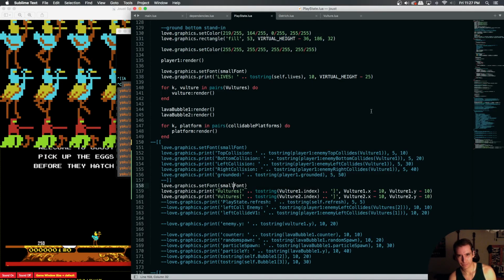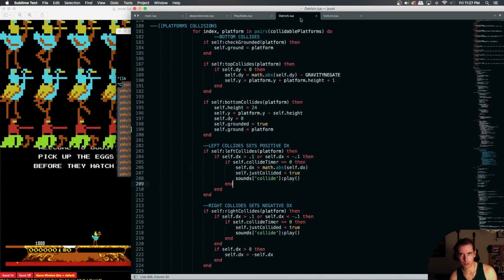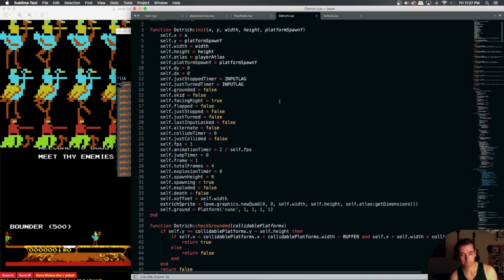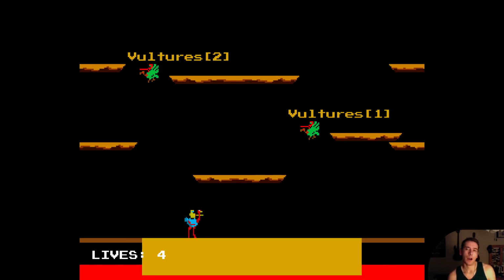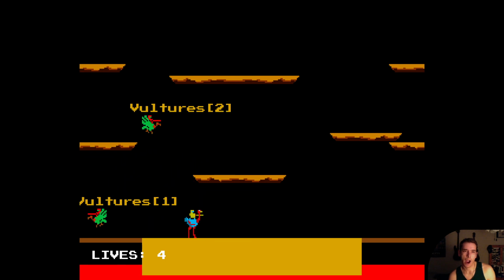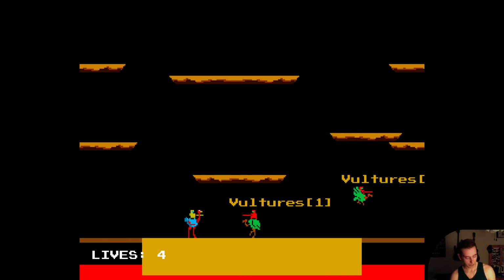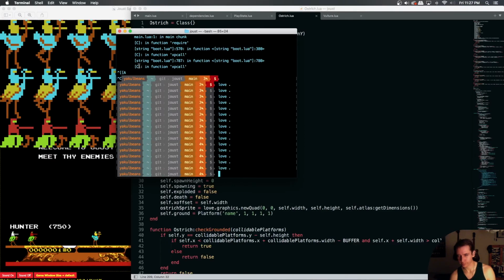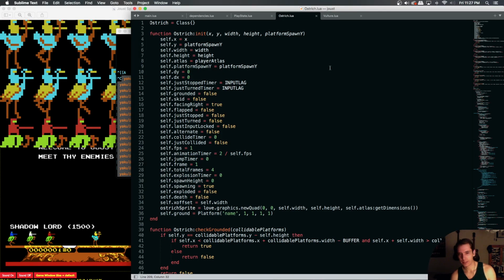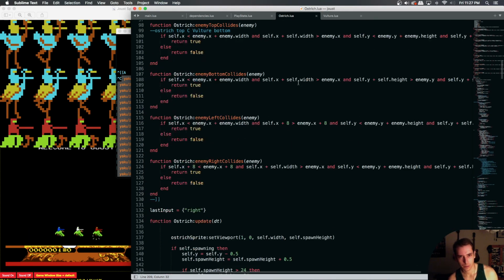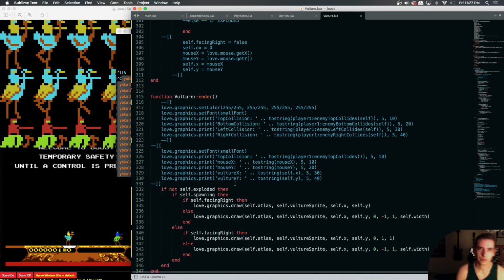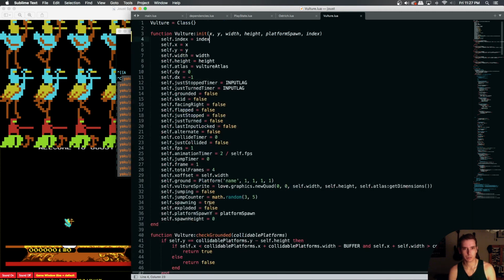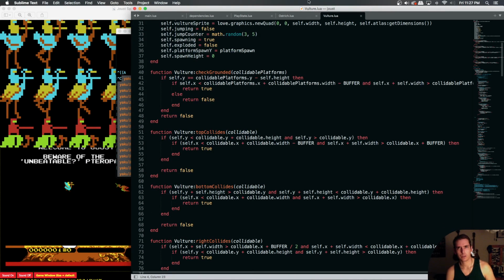Okay, well, we don't quite have what we need to really troubleshoot this just yet, because I think we need to make sure. Why does it stop both vultures? It exploded. If exploded, but it's if self-exploded. So for some reason, the other vulture's getting exploded.